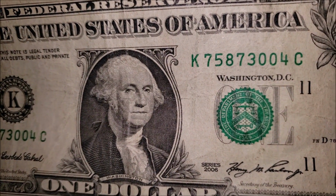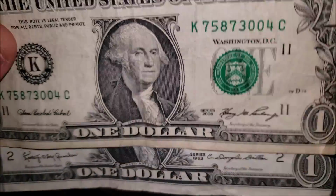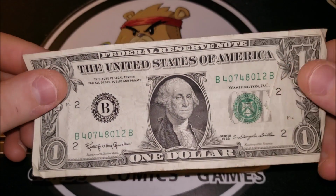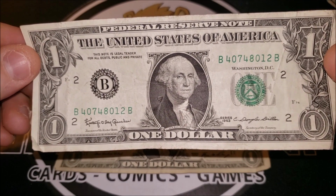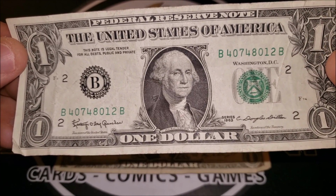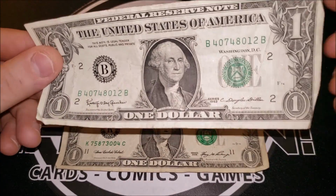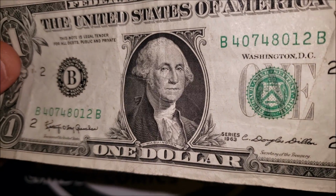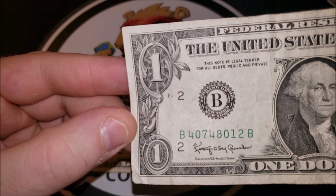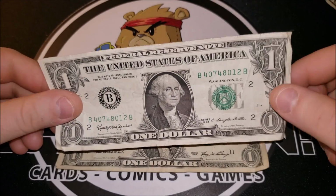Nice big shift in the seal there, the Department of the Treasury seal. Take a good look at that seal because that is the main difference between it and this nice kind of vintage $1 1963 series $1 note. As you can see, lots of differences in the way the ink and production of the bills were done, how fine we can get the ink on the bills now, and the change in that wording on the Department of Treasury seal. Over here, Federal Reserve seal is basically the same as the ones now.